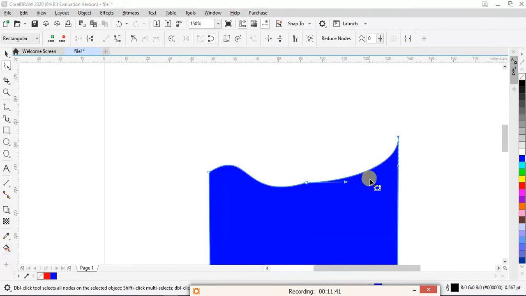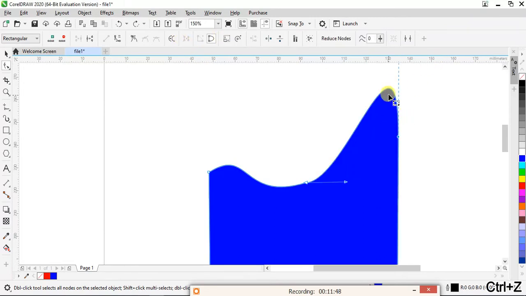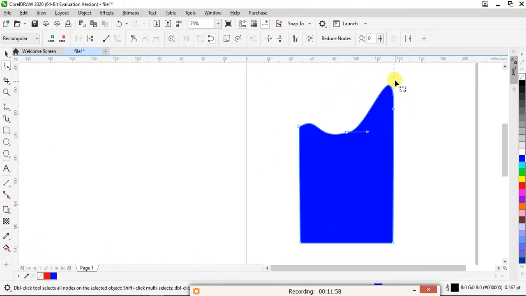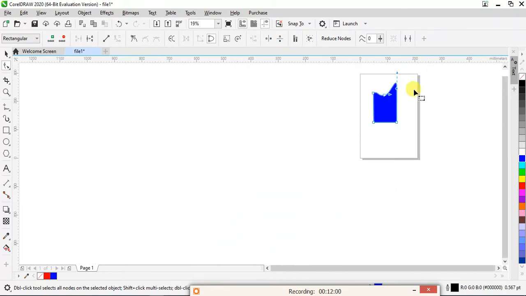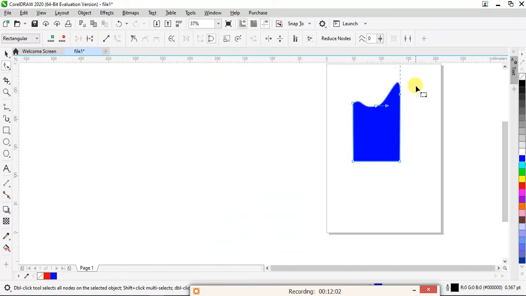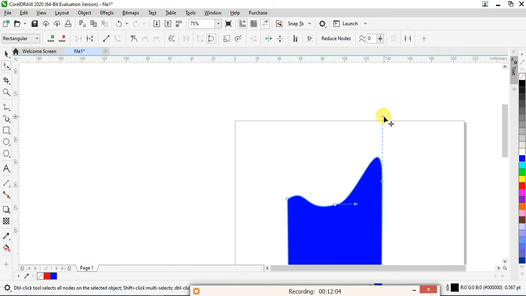So I'm getting back my cusp node over here. Okay, it was like this, and you can do this and you can go back to cusp node and you can click on this node and you can get back your cusp node. Okay, so if you get back, now you have your cusp node, so you can change your shape in left and right ways.